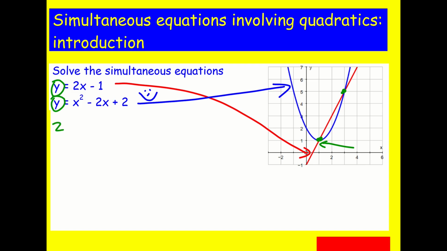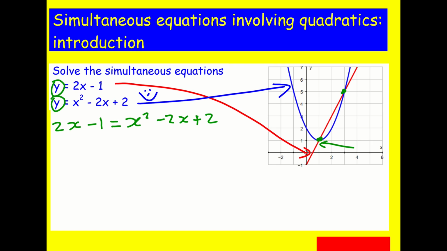What we can actually do is therefore set them equal to one another, essentially setting the x parts equal to one another. So 2x minus 1 is equal to x squared minus 2x plus 2. That is our first step for solving this problem. So what I've managed to do, again, is eliminate the y from the problem. And it makes sense to eliminate the y here because it's the thing on the left that's just there by itself. Now we've got an equation in terms of x that we can solve.